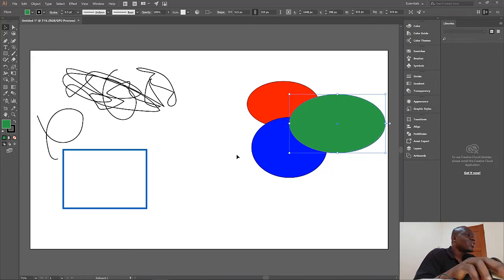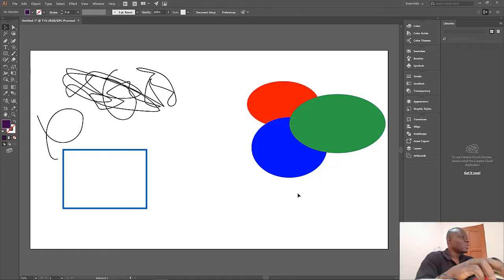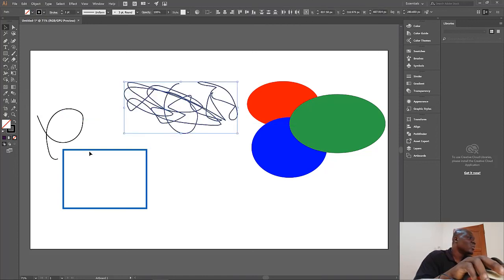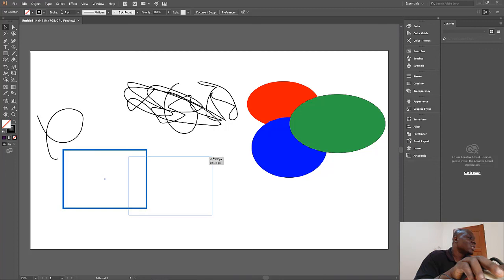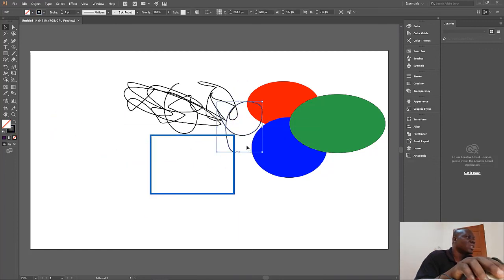The whole work I'm doing here is the composition. The final result is my composition. Whatever I did is my final composition. I could take this composition and export it as a final image that has to be used, like the final picture.